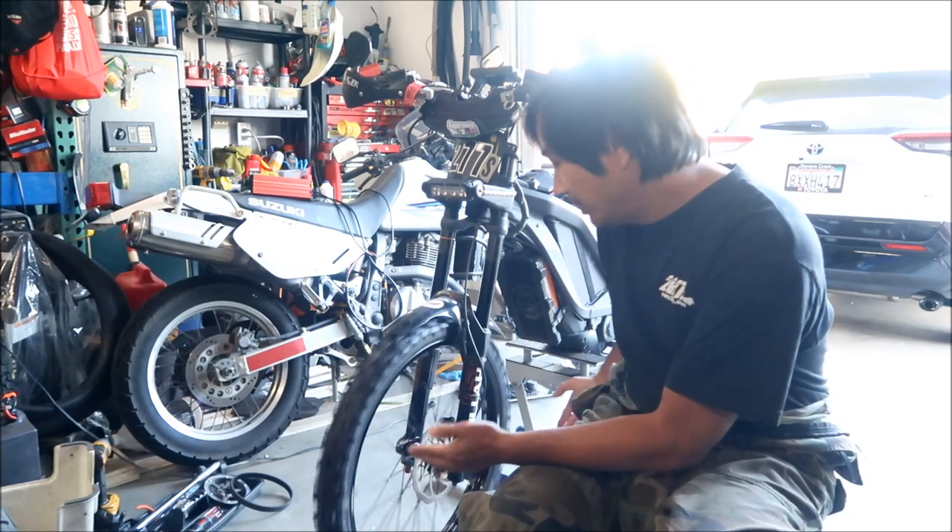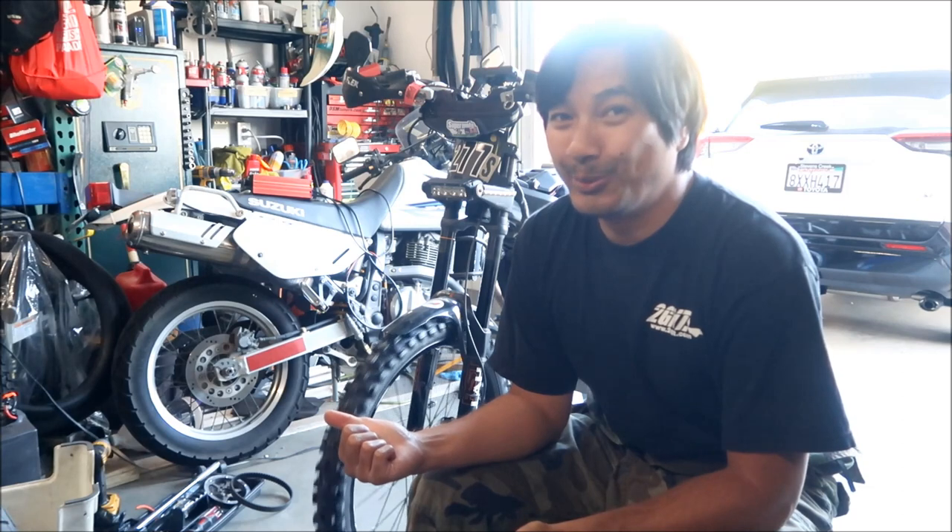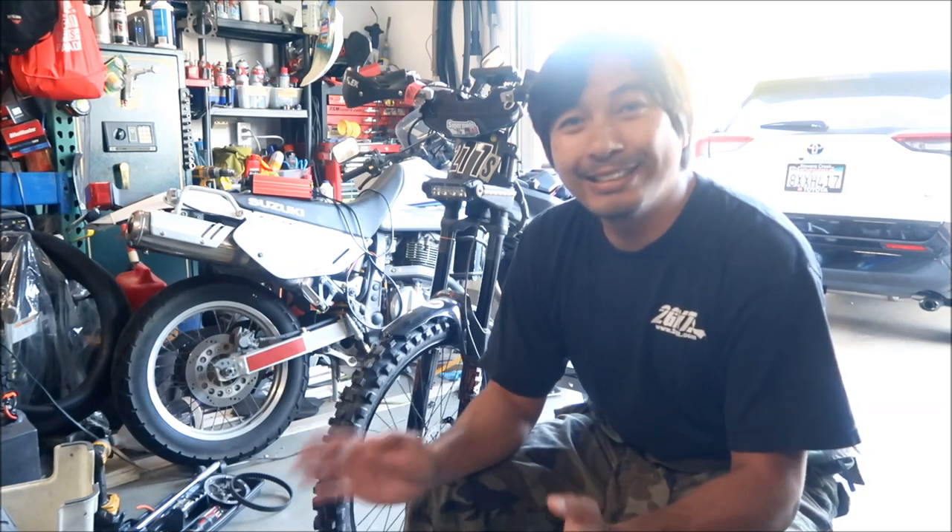It's definitely much better than before - it rolls smoothly now and doesn't rub on the fork brace anymore. There you go - a 21-inch front on the stock RST Kella fork. In a later vlog you'll find out if this 21-inch front made a difference. I'm actually pretty amazed at what I can do with the Super Bott wheels - now it should be like a trials bike, just rolling over stuff no problem. In the next vlog I'll be installing new brakes - Magura MT5s - because the old brakes have failed.